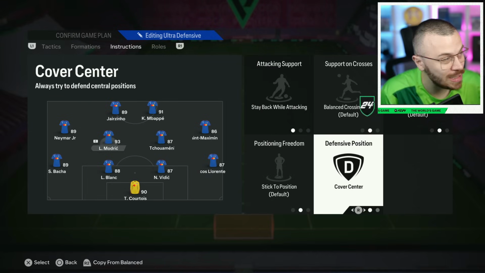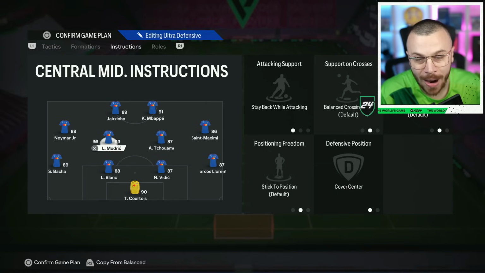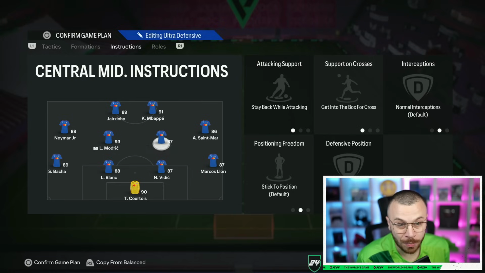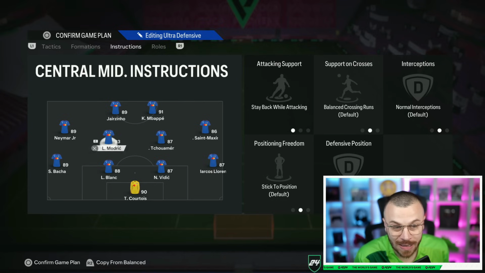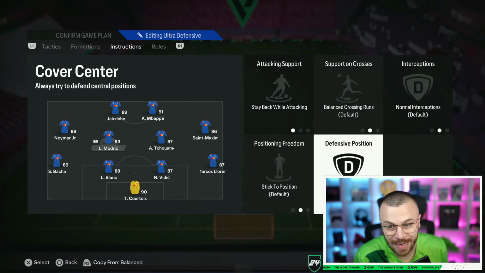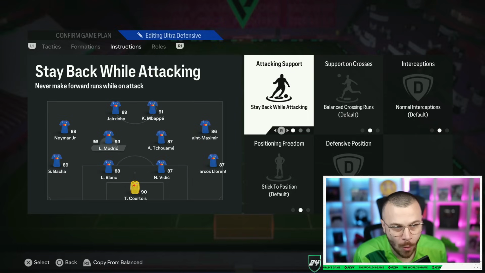So when it comes to the box-to-box midfielders in the 4-4-2 formation, first of all, guys, cover center. This is one of the most important options. Apply to both of them, okay? Cover center applies to both of your box-to-box midfielders. Stay back while attacking also applies to both of them. And also, I don't know why I'm using get into the box for cross, but balanced crossing runs is the best possible option for the box-to-box midfielders. So basically, we've got two custom options: cover center and stay back while attacking.